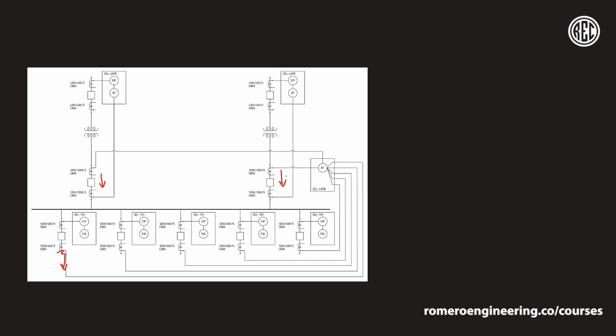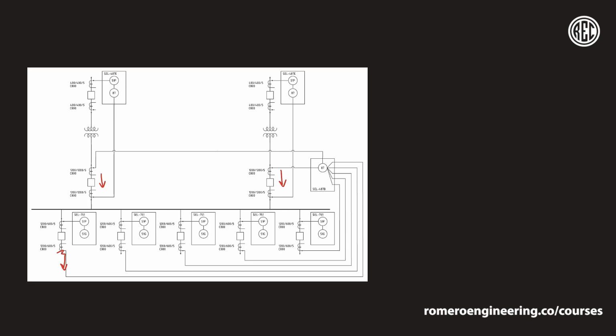So the fault current that this CT over here is going to see is the summation of the contribution from both sources. Because of this, this CT is more prone to saturate than all the other CTs in the scheme, since it has the most fault current flowing through it. Because of that, it may not reproduce an accurate secondary current, while some of the other CTs in the scheme may reproduce an accurate secondary current.